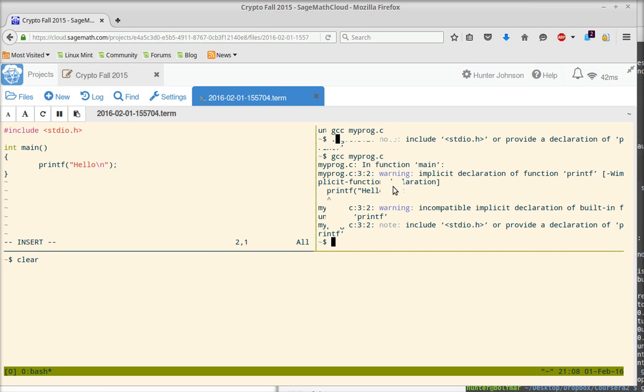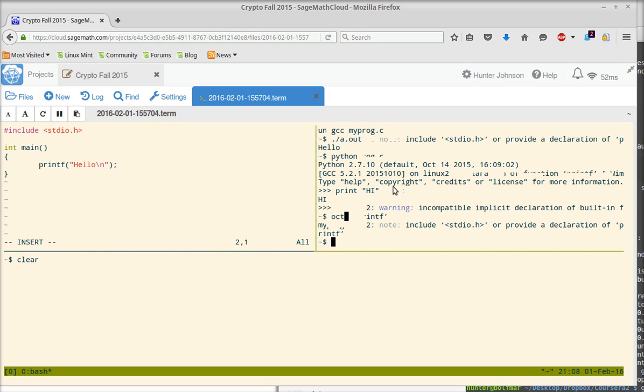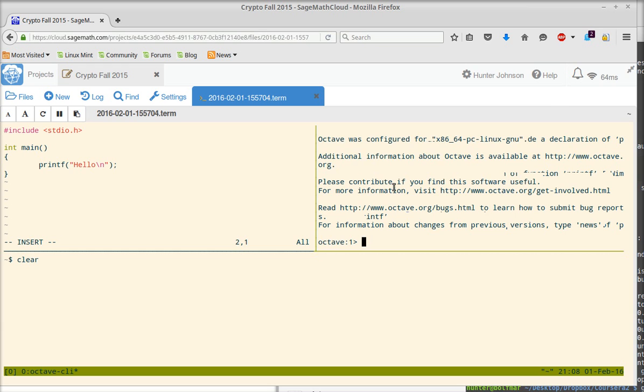And it does, and you can run the program, and you can program in any language here. So you can write Python programs, or you can do Octave programs. Octave is like a freeware version of MATLAB.